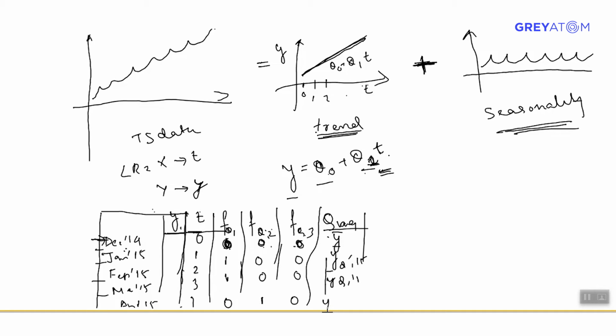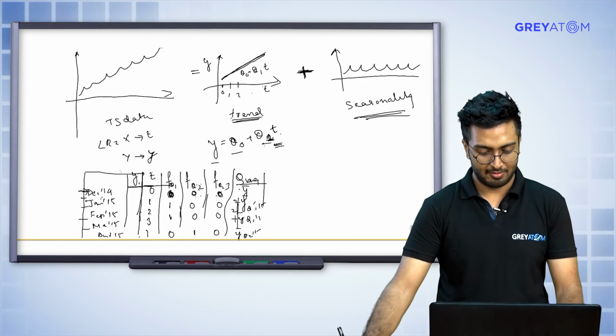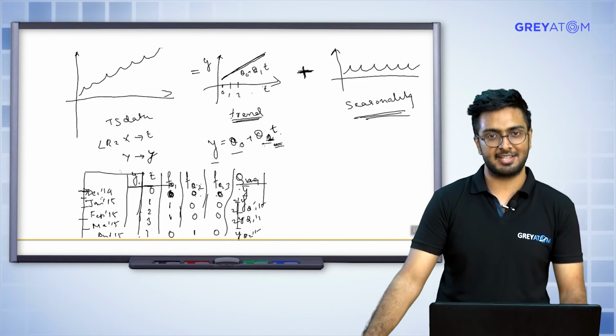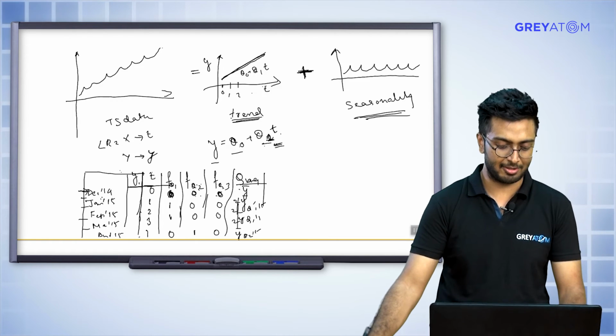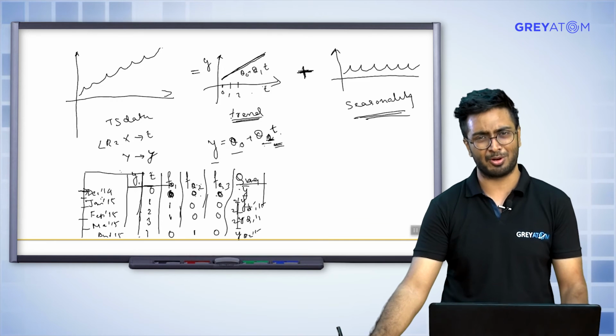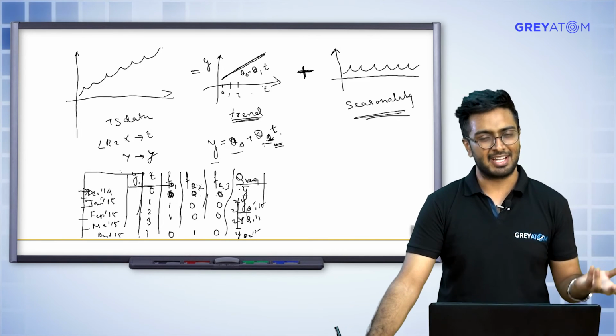Then for April 15, you have Y bar of Q2 15, right? So for all the 3 months in the first quarter, you compute another feature, which is nothing but the average across these 3 months. In this case, 3, 2, 1 are the 3 values, so your average is 2, and this value is 2 for each of the 3 months. Obviously, instead of the mean, you could take the summation of 1, 2, 3, or the mode, median, weighted sum, whatever you want.